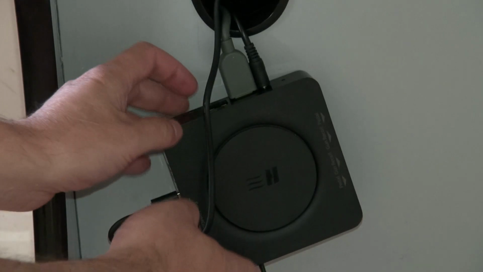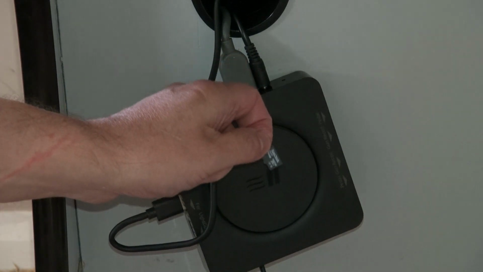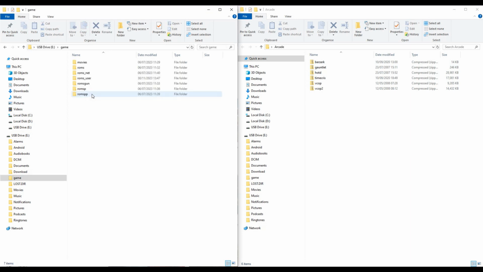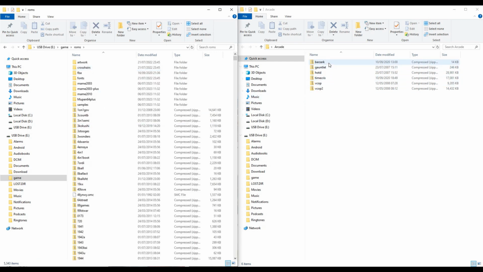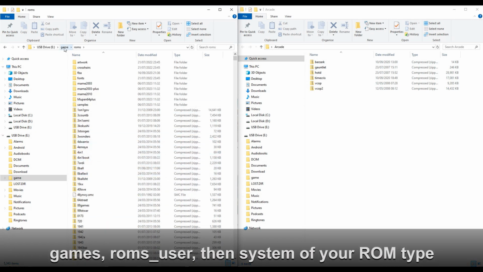So what you're going to do, you're going to take out the memory card from the retro shooter console, pop it into your PC, and you'll see a menu like this. So what you want to do is go into the game folder. Now, a lot of people, without looking at a tutorial like this, may well just jump into the ROMS folder and think, oh look, I've got this folder here, this game here, we can just drop it into there and it'll be just fine. But that is not how you do it.